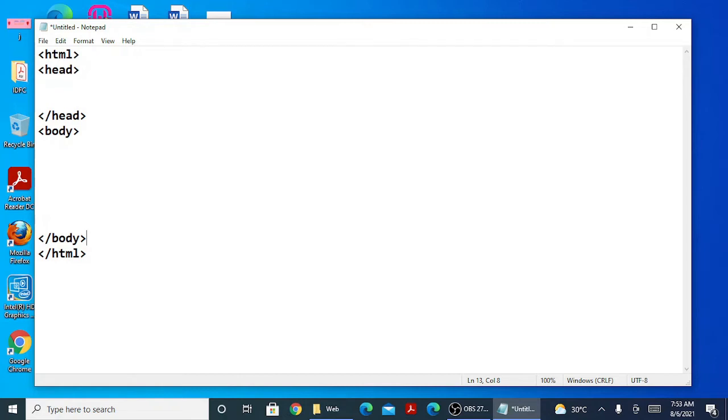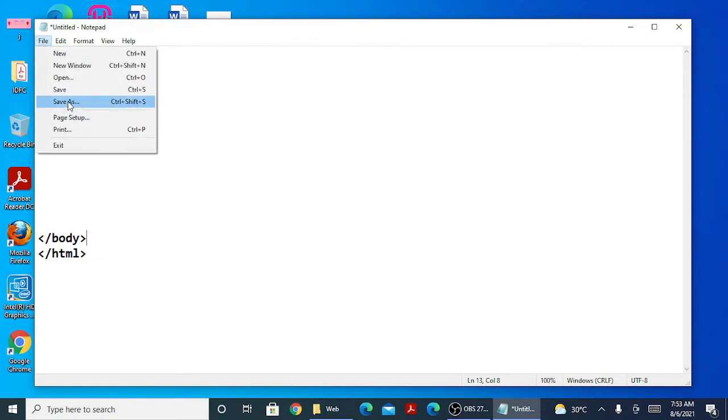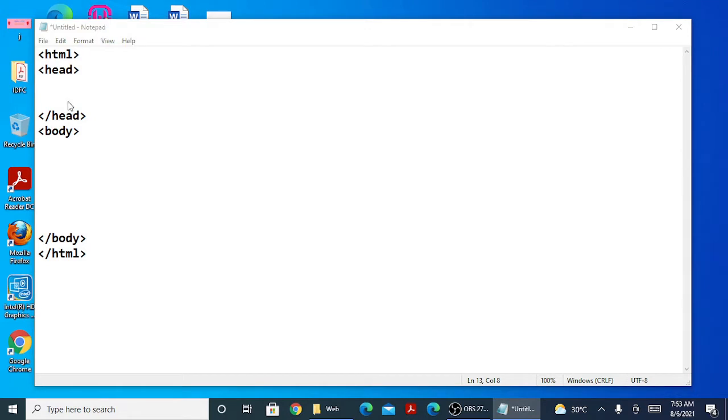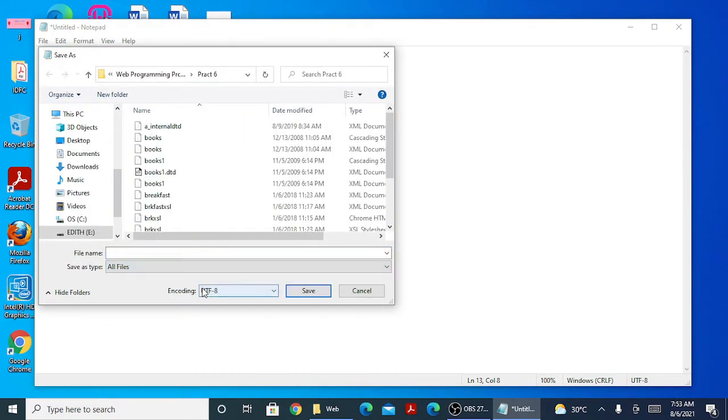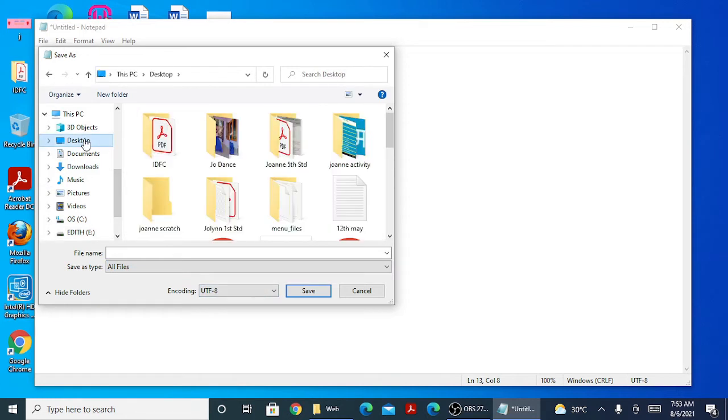So we are ready with the skeleton. Now we'll save this just to see what it gives us. We do Save As, choose All Files, and currently I'll save it on my desktop. I'll name it w1.html, as it's the first one. We have to save it with the extension .html.